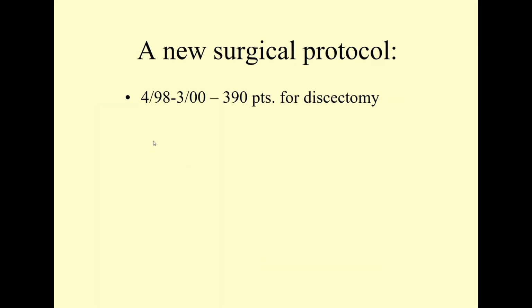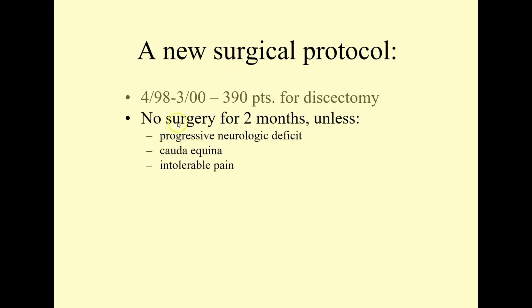Now, here's what one study did. I cherry-picked this study out. For not quite a 2-year period, this research group recruited 390 patients who were scheduled for discectomy and then some type of fusion surgery. They had to get the patients to agree that they would not undergo surgery for at least 2 months, unless, of course, there's evidence of progressive neurologic deficit, or if signs and symptoms of cauda became emergent, or if the patient was in such intolerable pain that nothing was able to really control it.